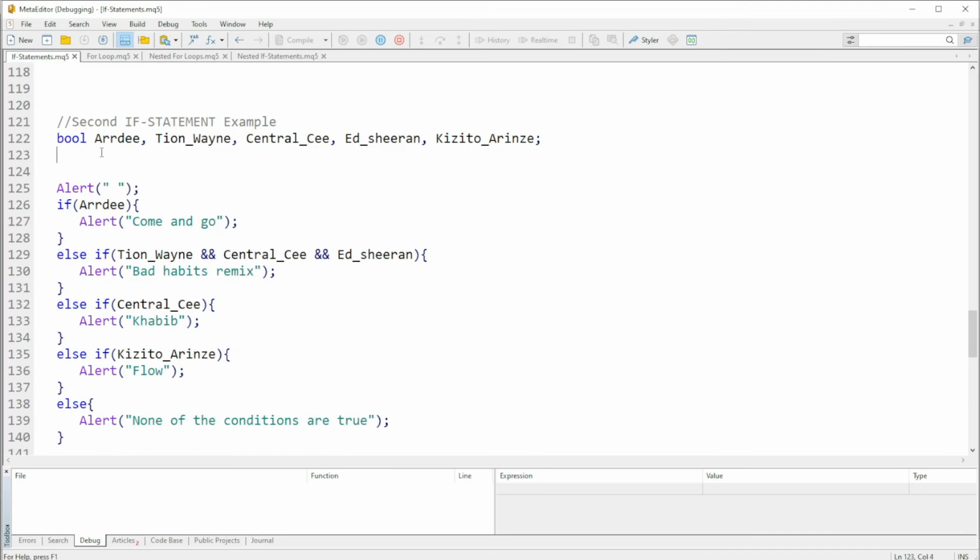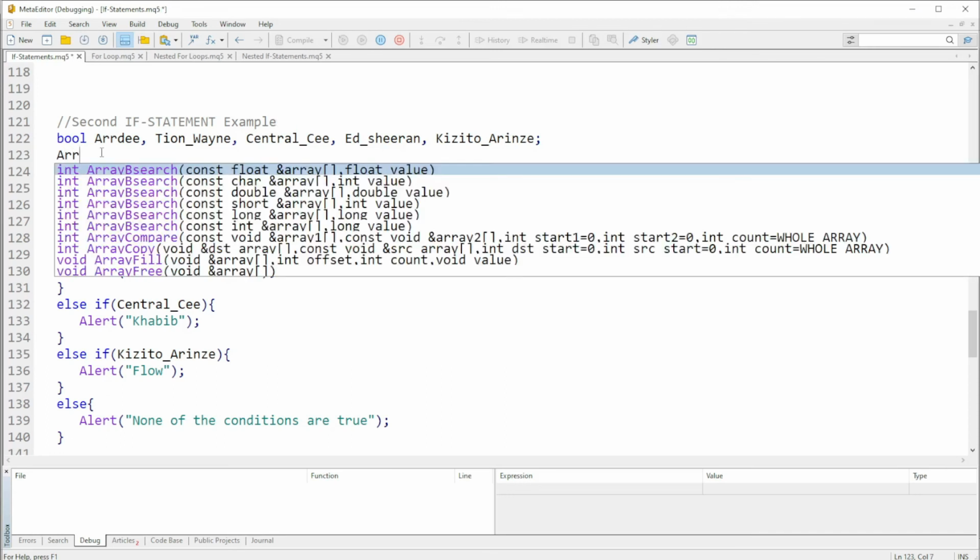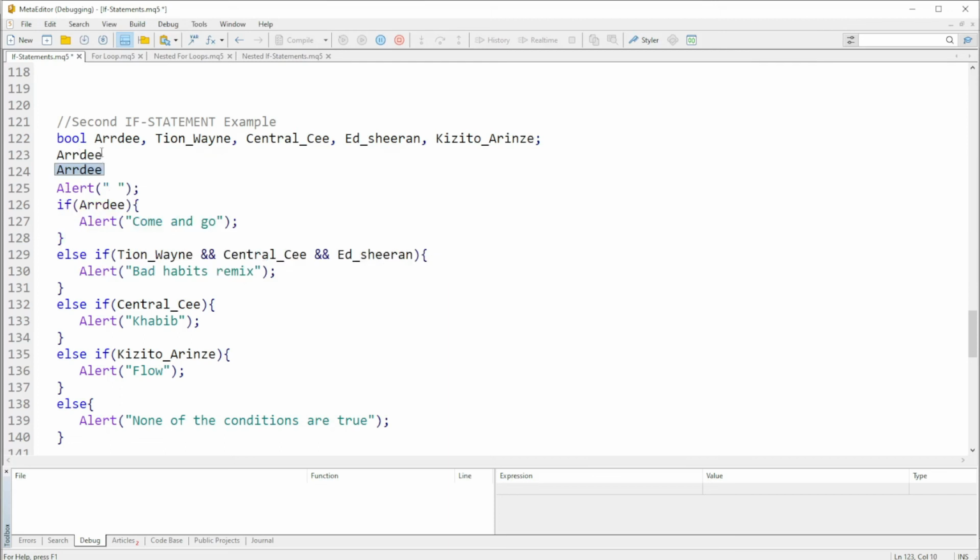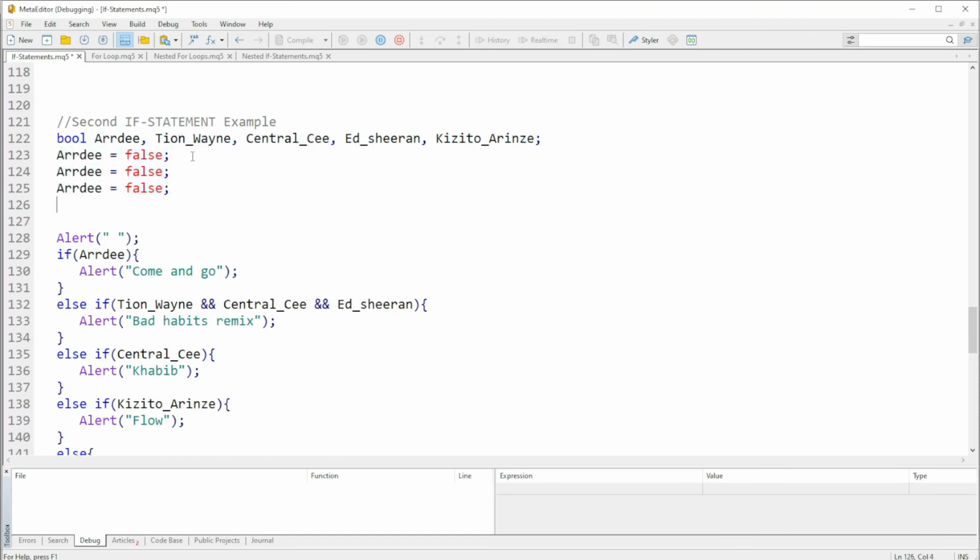You see. So I'll put RD and now equate it to false. So basically I'll copy it and paste it how many times? There's 1, 2, 3, 4, 5. 4 more times.